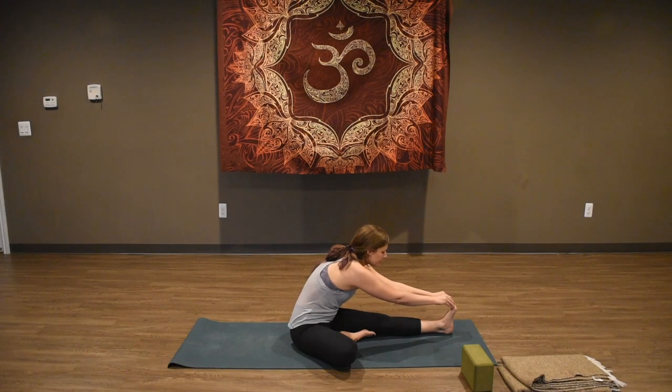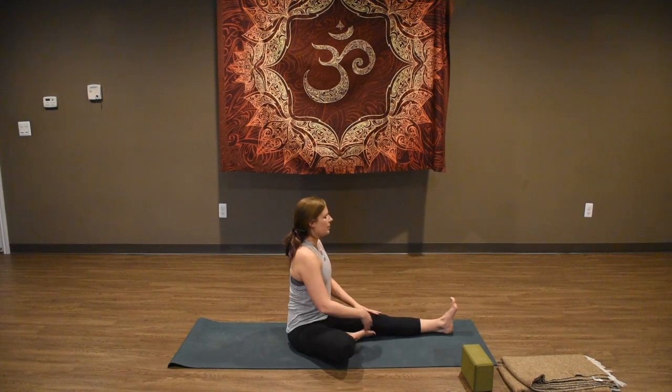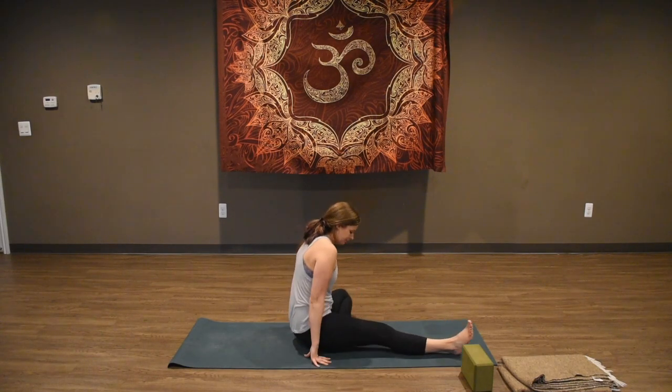And breathe. Inhale, release your bind, lift back up. Your right knee lifts and then you bring it out. And then inhale that left knee up, place it down.